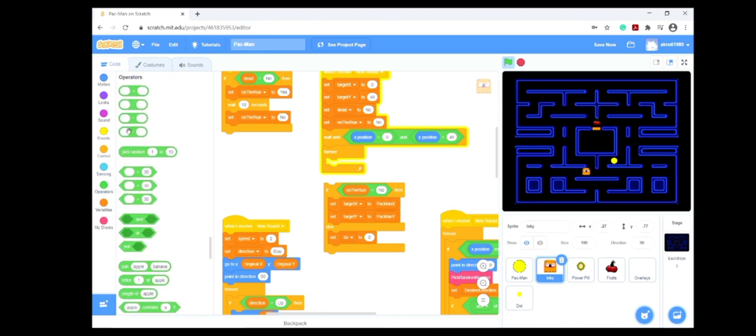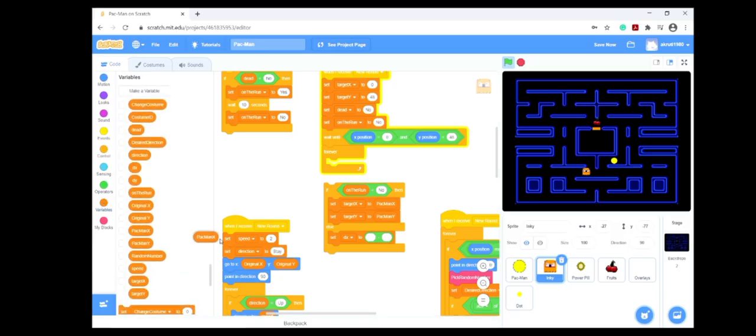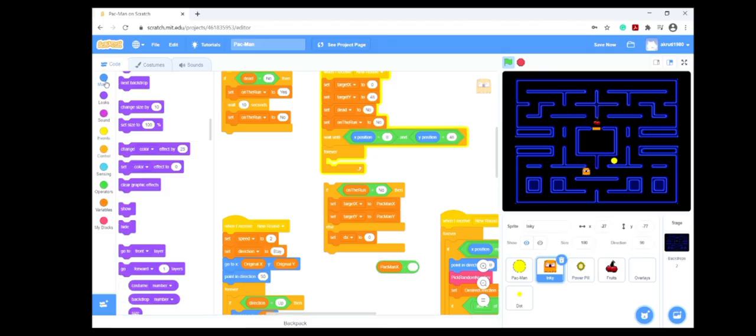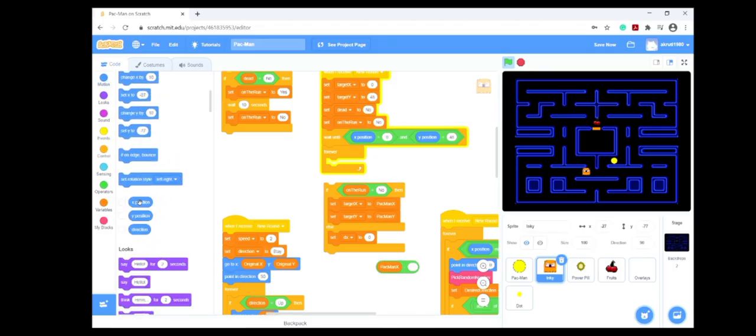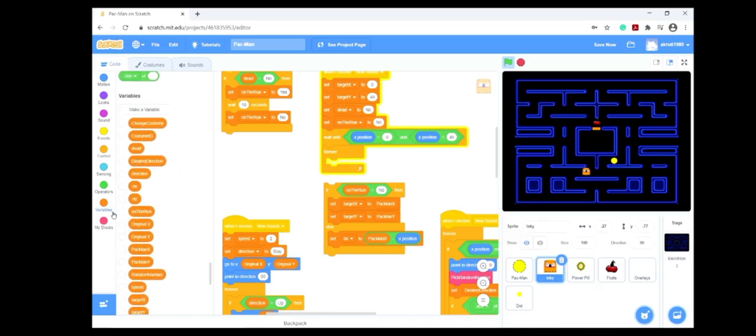Let's go to operators and take the minus operator. Here we place Pacman X, minus my current X position from motion. Now we will set this.